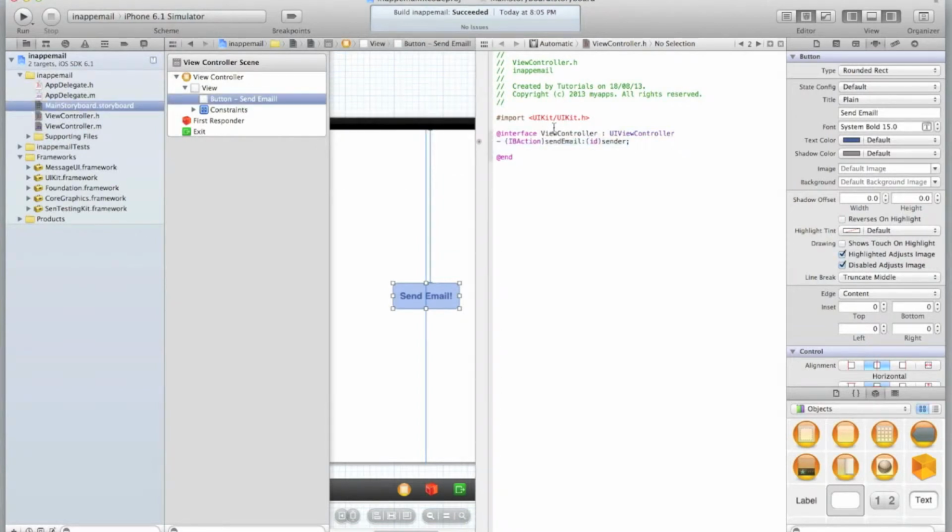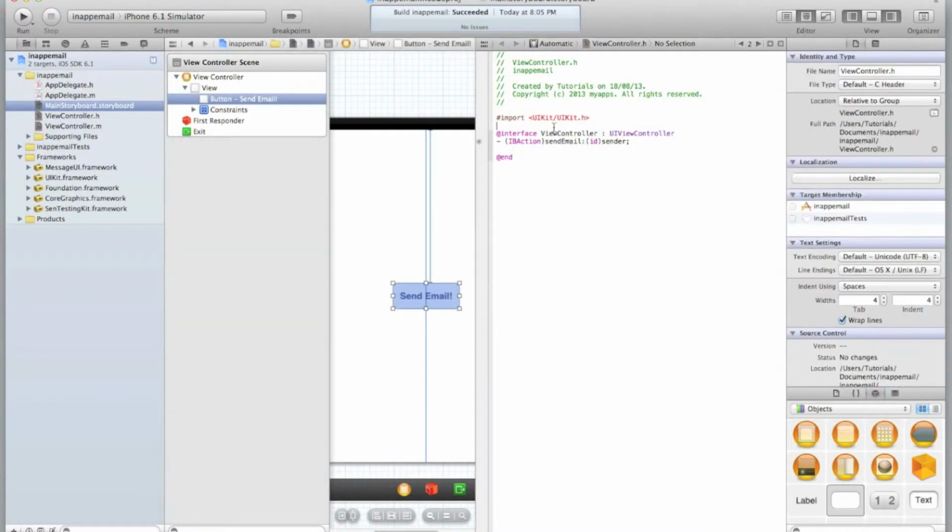The next step is importing our email framework MessageUI into our ViewController.h. By default, the MessageUI is there, but unless we tell our ViewController.h to use MessageUI, it won't know to. So underneath the import UIKit line, type #import, and then when type ahead comes up, select the one with the 2 angle brackets, or triangular brackets or whatever you want to call them.